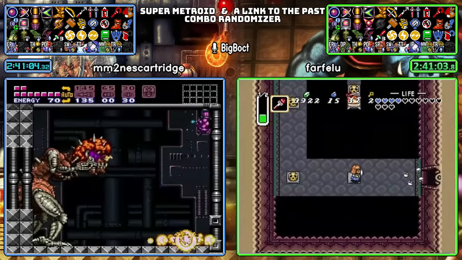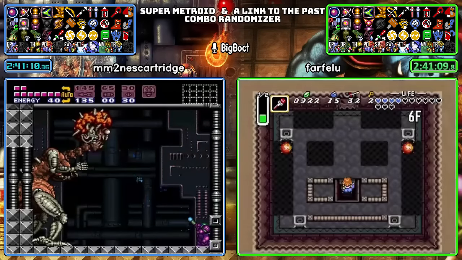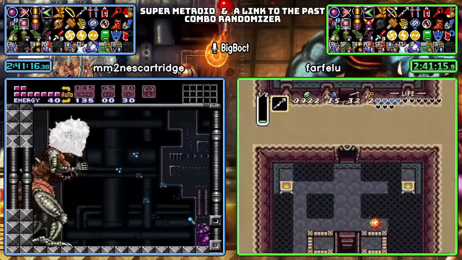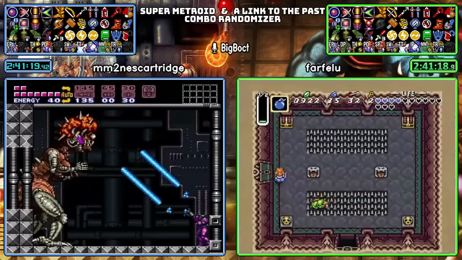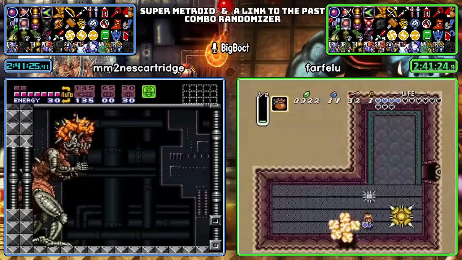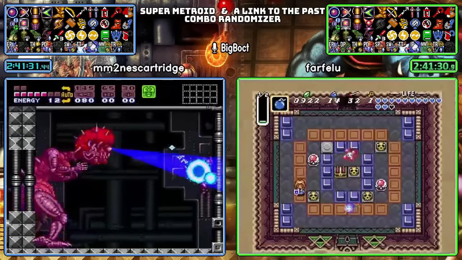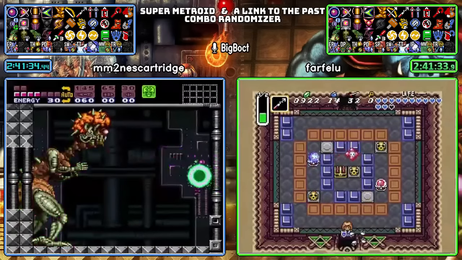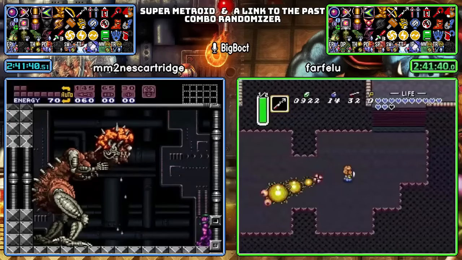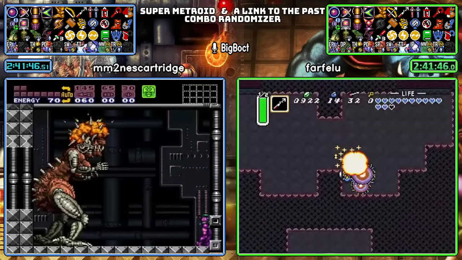MM2, Ice Wave Plasma Charge Shots do 900 damage. Mother Brain's got 18,000 health, so 20 of those shots will finish her off. MM2 taking damage intentionally, setting up for the stand-up glitch. Farfalu into Moldworm 2. One slash and one spin finishes him off.